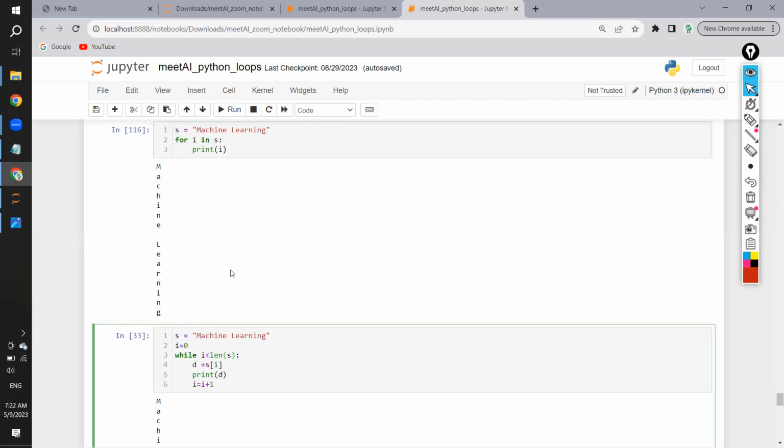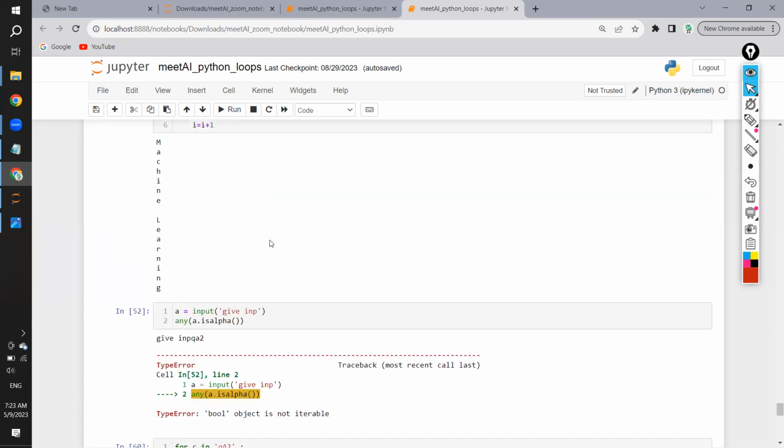But in some cases, a while loop will work better than a for loop. Here you have a sequence, and you are looping through it. In some cases you don't know, there is no sequence, you should just wait for a condition. Only when that condition is true should you stop executing. So in that case a for loop fails. It doesn't know when that condition will occur, so in that case you should definitely go for a while loop. In other cases, mostly you will go for the for loop.